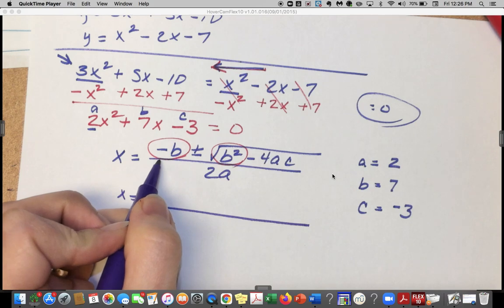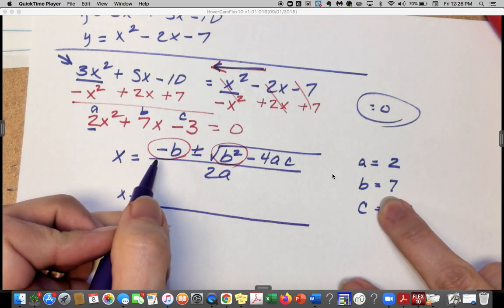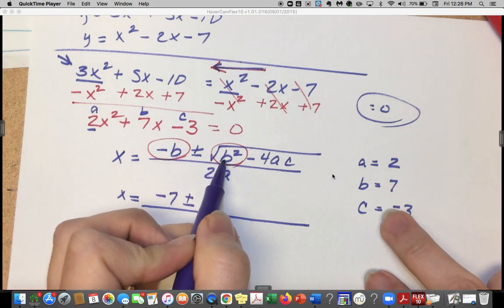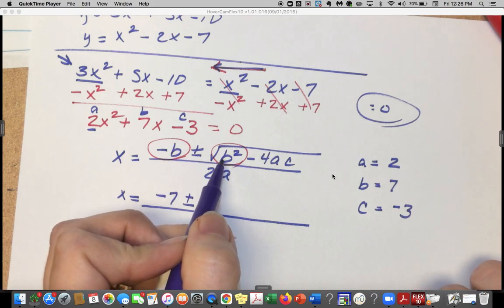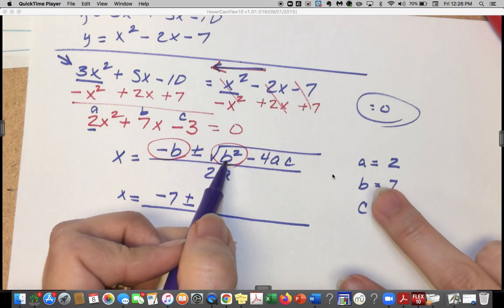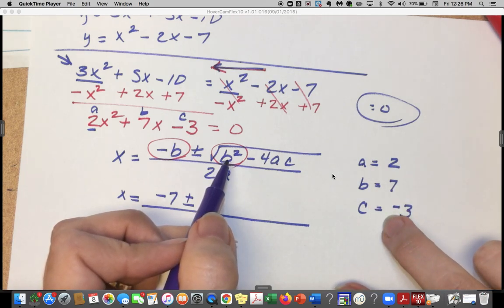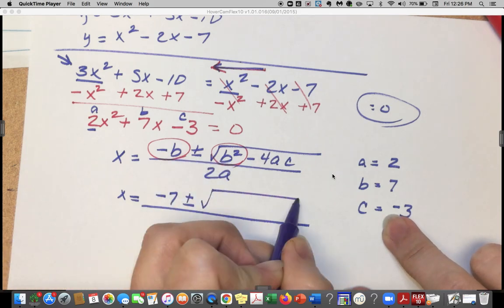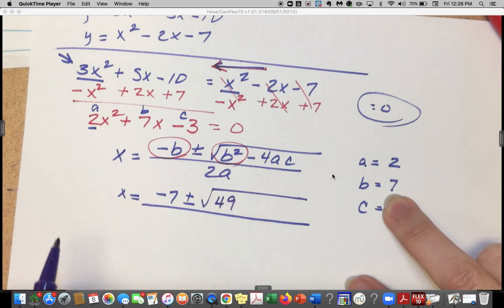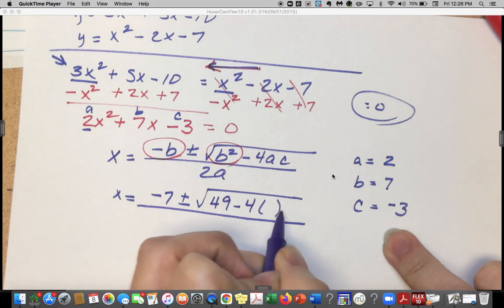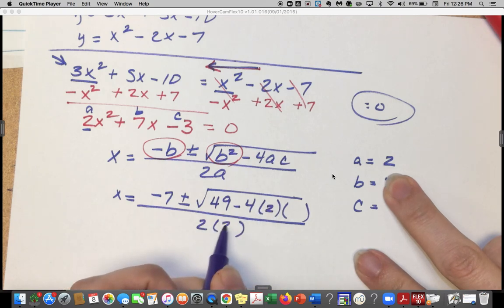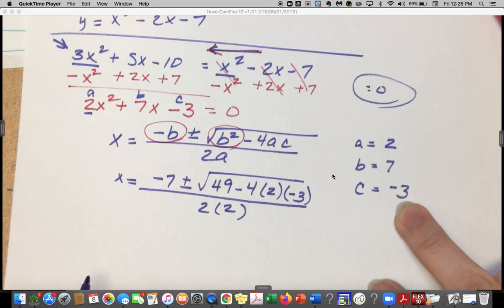The first one, just do the opposite sign. That's all it is. So since there's a 7 over here, that's just going to be a -7. And in here where you have b squared, that will always and forevermore be a positive number. Even if b is negative, if that had been a -7, -7 times -7 is still going to be a positive 49. So it's just a lot easier if you square it in your head and always write down your positive value. From there, let's show where we substituted. Our A value is 2, and our C value is a -3.